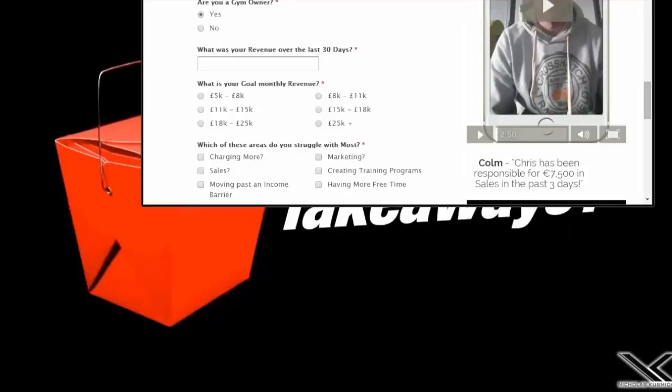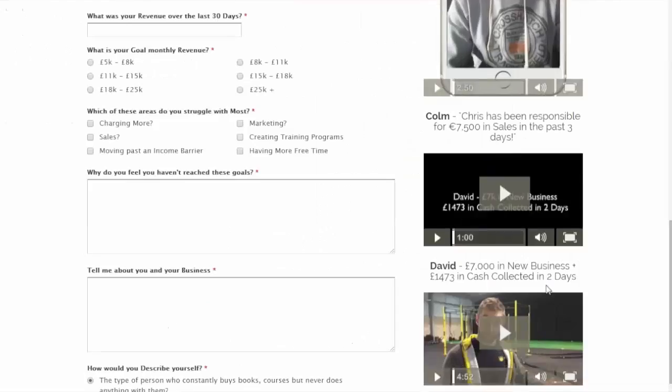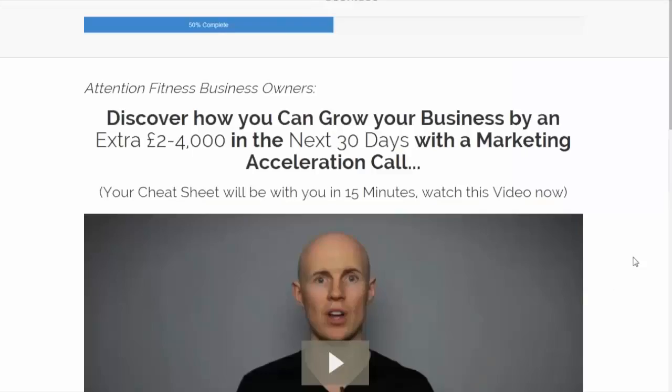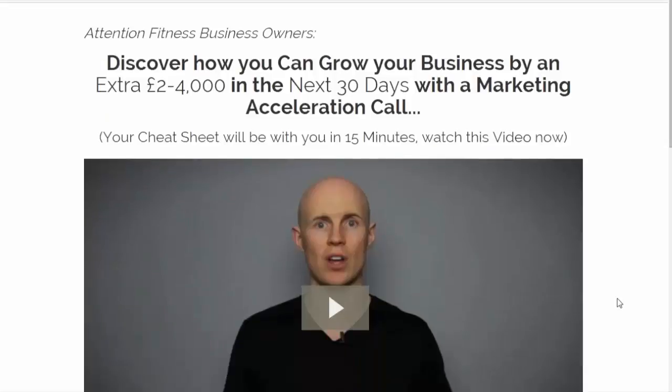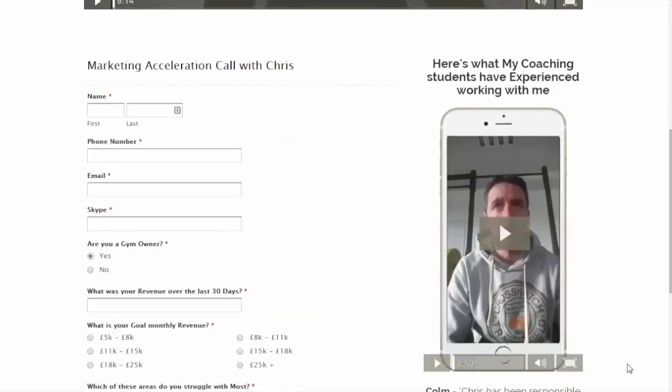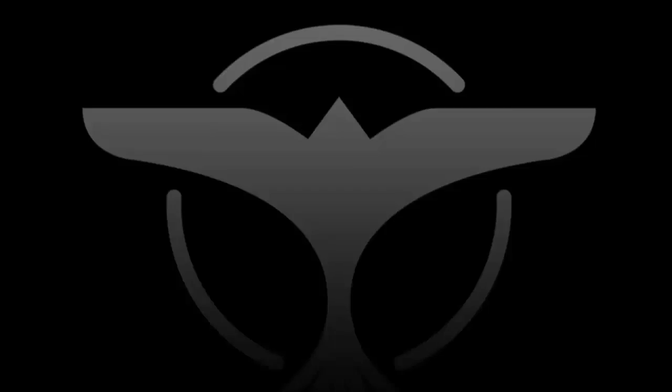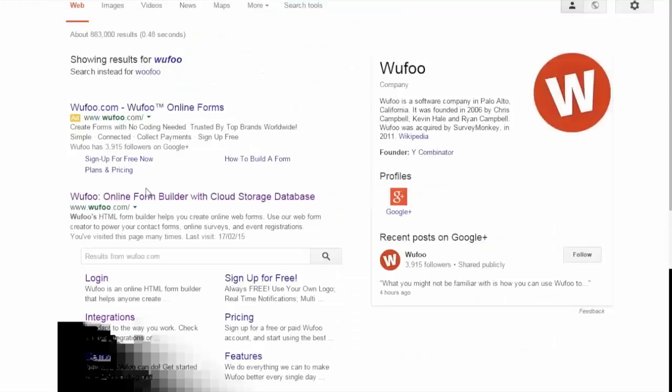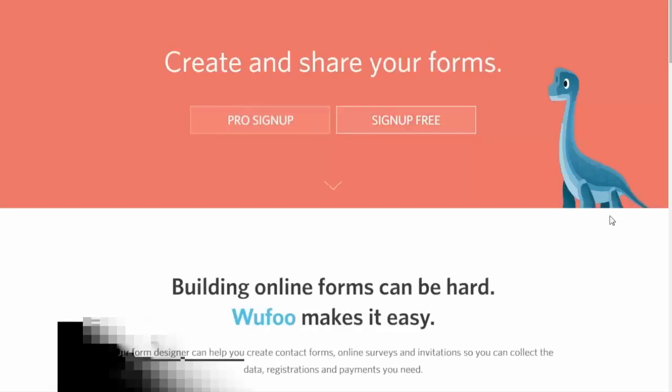So for example, this one here is through a service called ClickFunnels, right? So it's literally template based, drag and drop. So you can put that up there. You can drop your video in there, and then implement this. This is Wufoo Forms, okay? Let me just type that out there, Wufoo. So this is Wufoo Forms, wufoo.com. You can create forms and put them there. So that's what I typically use.